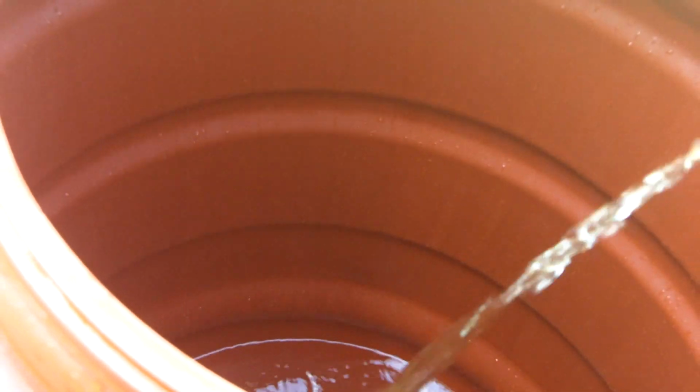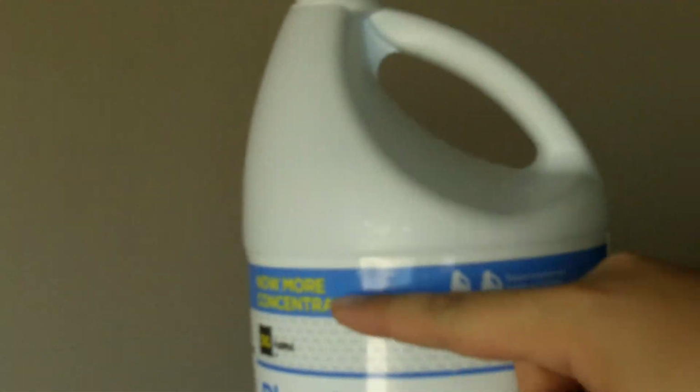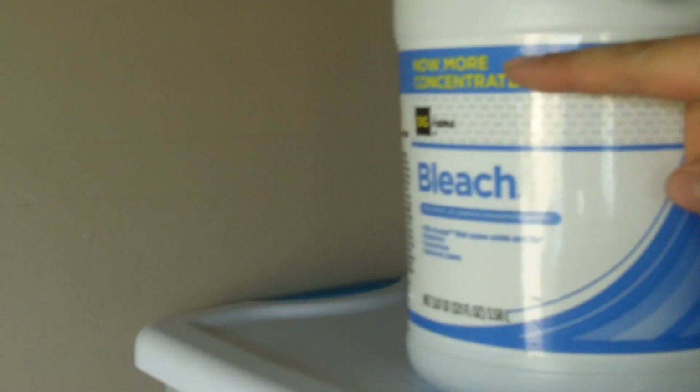And that's going to be good there. Just a little bit less so. What we will do, and I mean, how much should I use? I used about, we're about down to there. So this is a 1 gallon, or not quite a gallon, it's 3.8. It's almost a gallon of bleach.